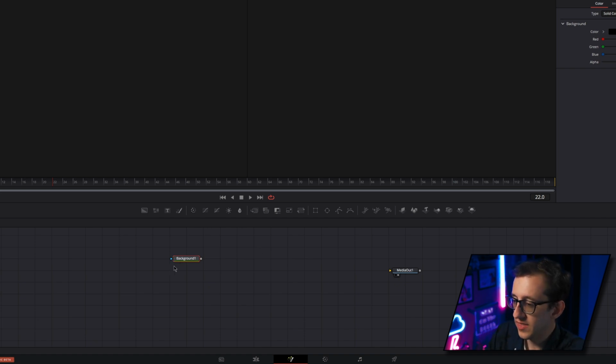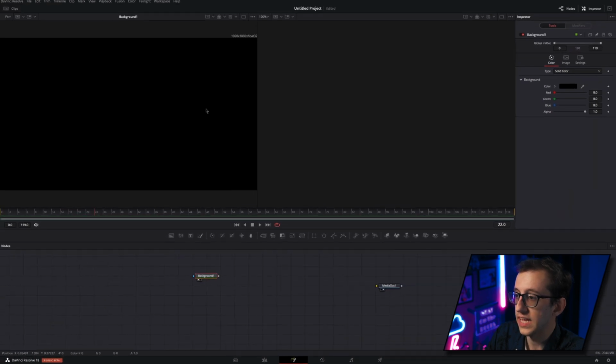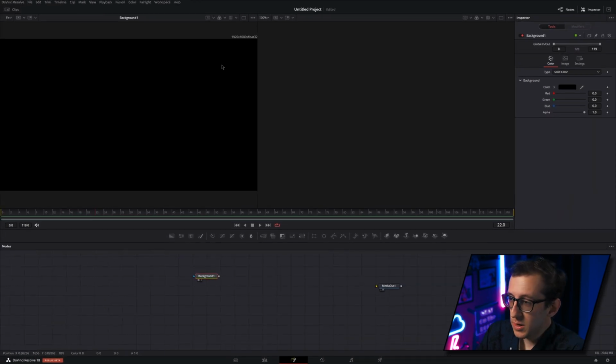It doesn't actually do anything until I preview it. So if I hover over it and click this left dot here, it will appear in our left preview viewer here. It's pretty much just a black box right now. And since we are in a 1080p project, it's a 1080p box. When I click on it or highlight it, it automatically comes up here in the inspector, just like on the edit page. So we can take these settings and start doing things like changing the color.